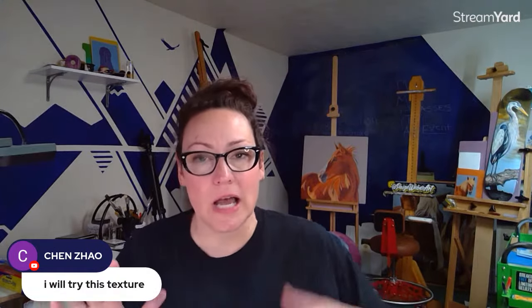Yeah, give it a try. There are lots of ways to get texture. You could try tissue paper, as Noise Guy questioned whether we could use tissue paper. Yes, you could. You could use cheesecloth. You could use a sponge to create texture like this. Really, it's unlimited. You could use salt, which is going to give you a totally different kind of texture. Salt's kind of one of my favorites to use. So the sky really is the limit. I just say try it and see how you like it.